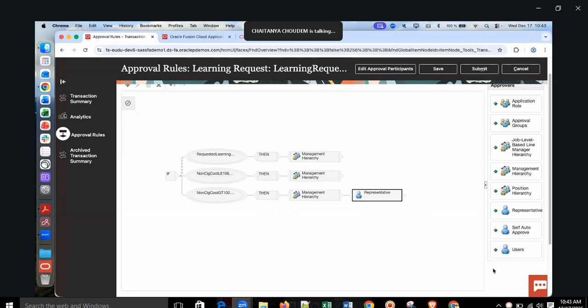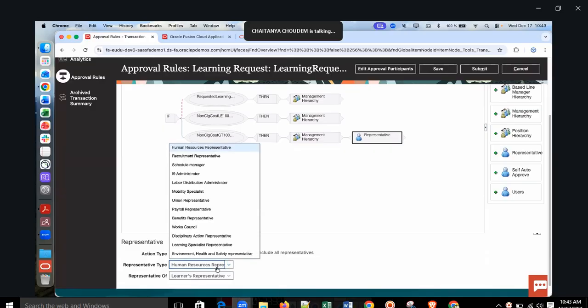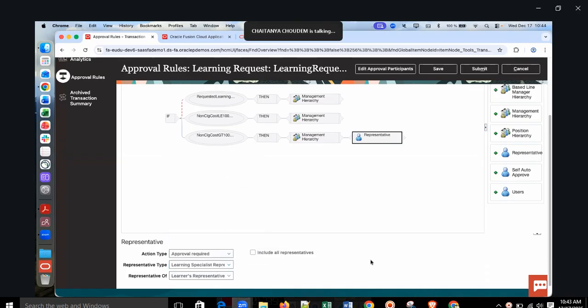And once you decide to use AOR like this, once you link it as the next level, all you have to configure is to which type of representative it should be routed to. Hope all of you are familiar how you configure AOR in HR. You will be configuring different types of representatives and defining the scope. Each representative is responsible for which set of employees or which criteria, employees in some country, business unit, and so on. So the system will automatically determine for this employee who is the particular HR representative or learning specialist as required, whichever you define here.